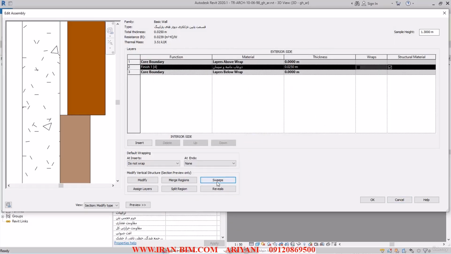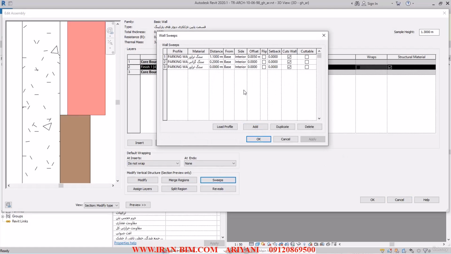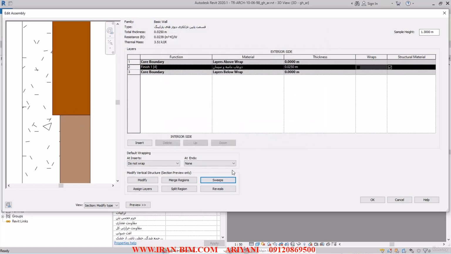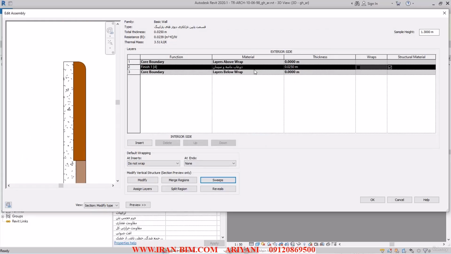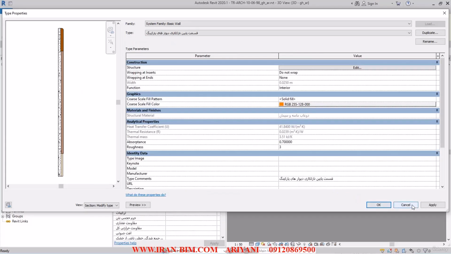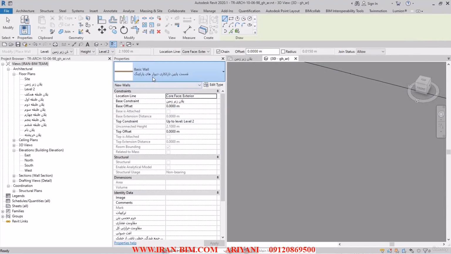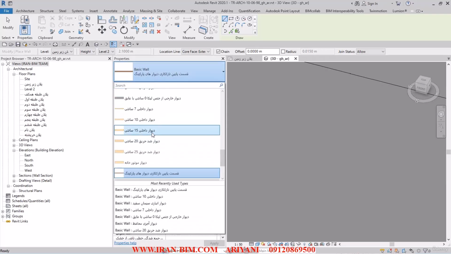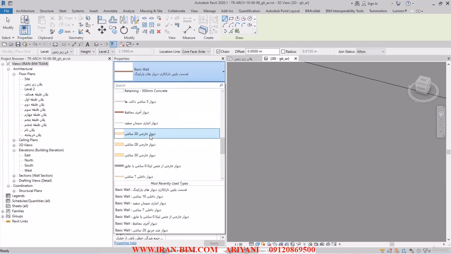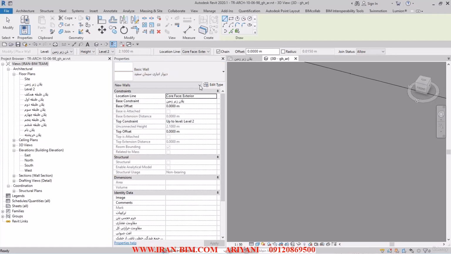Or maybe just let me correct it and put a minus behind it because we need it to move in the other direction. There we go. And this is what it looks like. Then I go here and then I hit apply, and alright, that's it. After that I go here and select the warehouse wall again, the white cement.